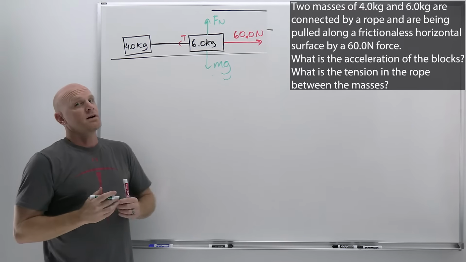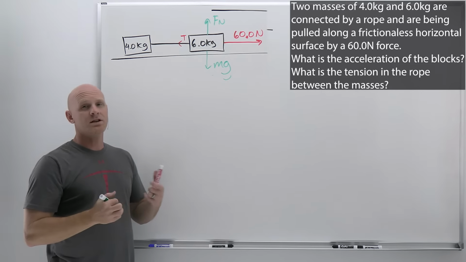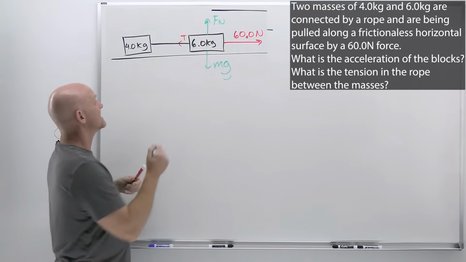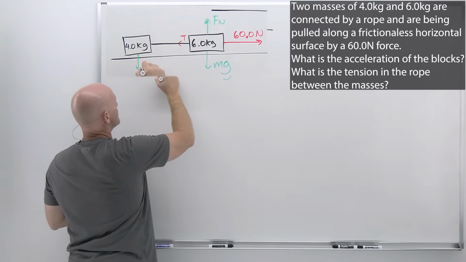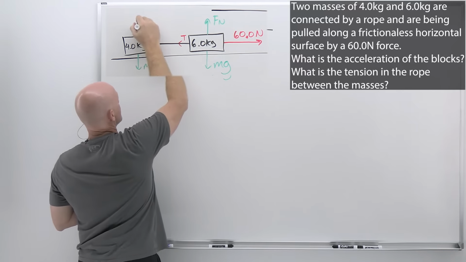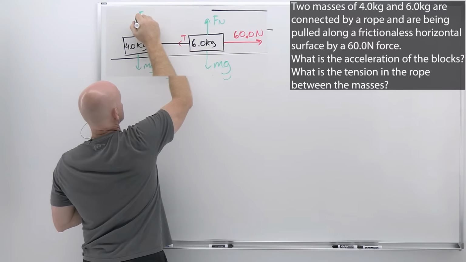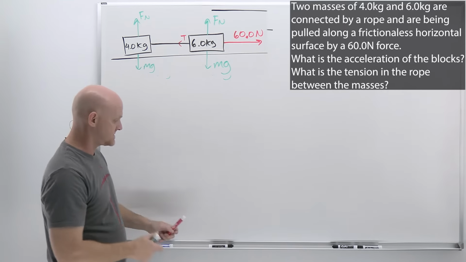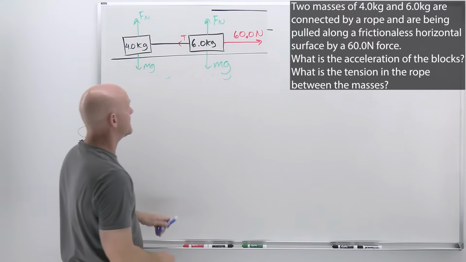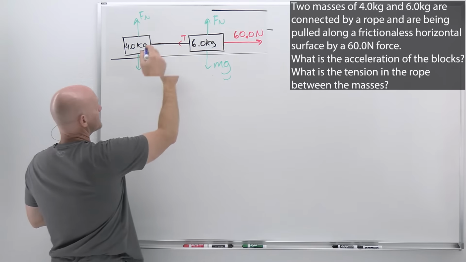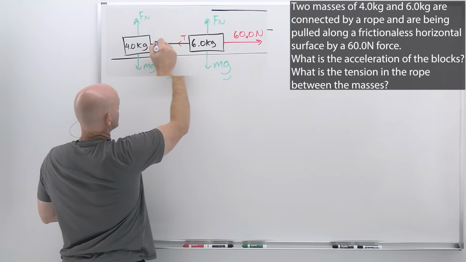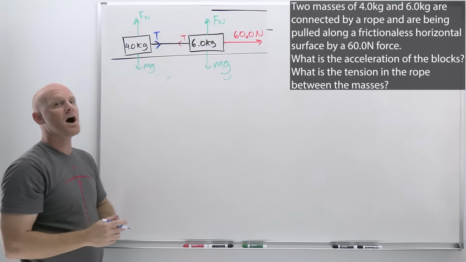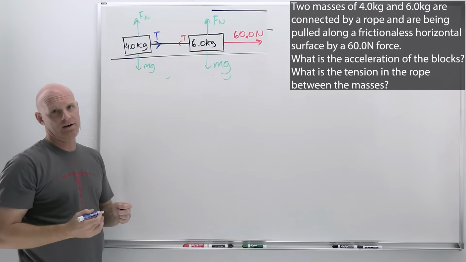And we're ultimately going to find out we're not going to care about these. There's no acceleration overall in the y direction. We're going to find out the normal force just simply is equal to the weight. That's also going to be true over here, different mass over here, and a different normal force, so it turns out. But we're not going to care about them in either case, just as an FYI. All right, now for the other box here, we're also going to have a tension now pulling to the right instead, but it's the same tension coming from the same rope, just pointing in the opposite direction for this guy.